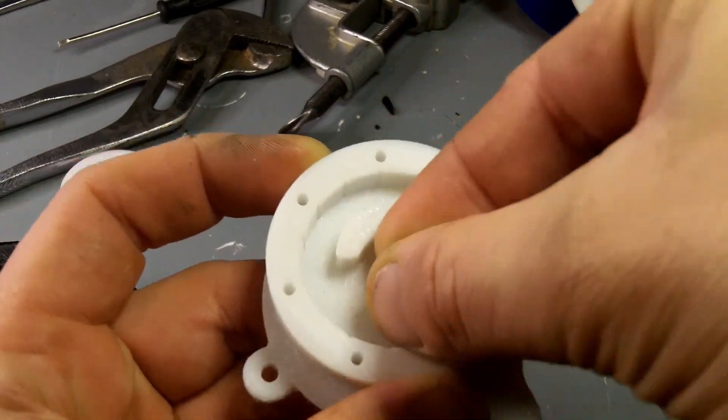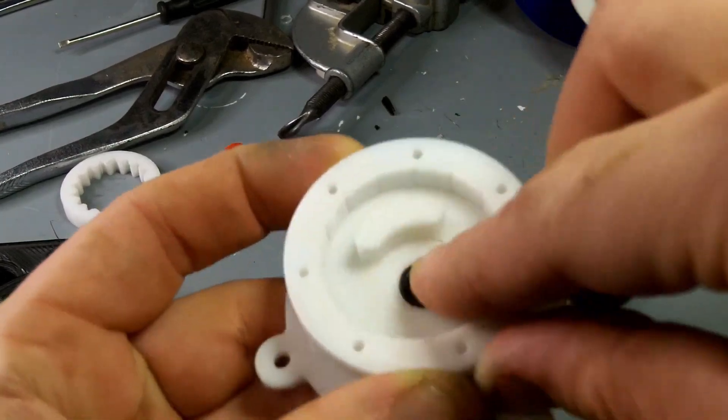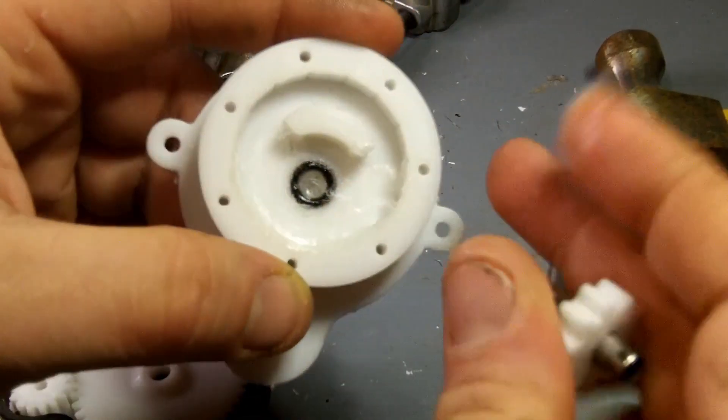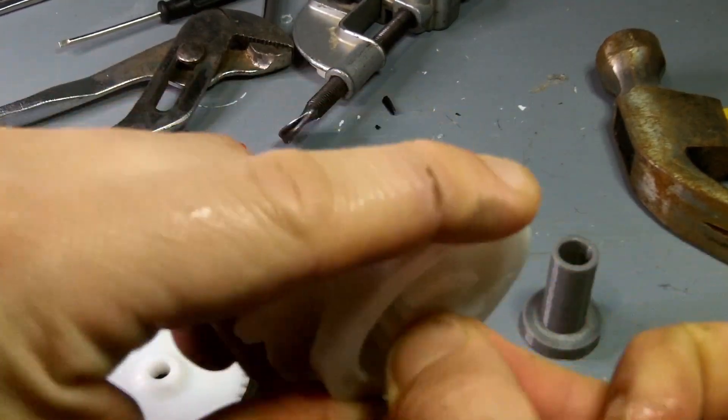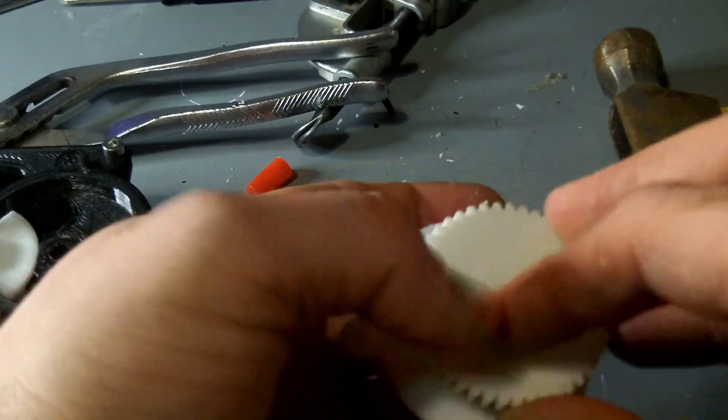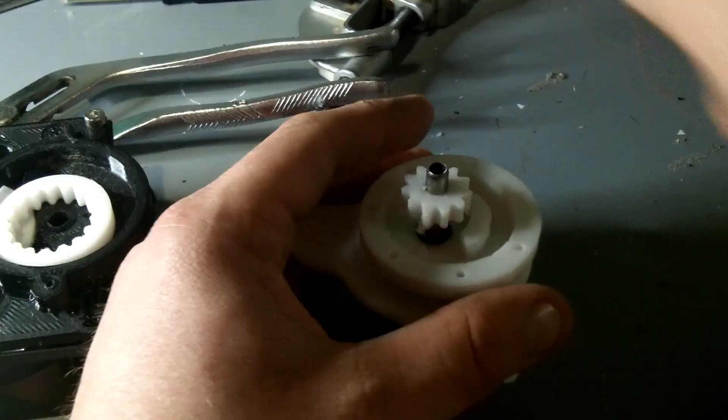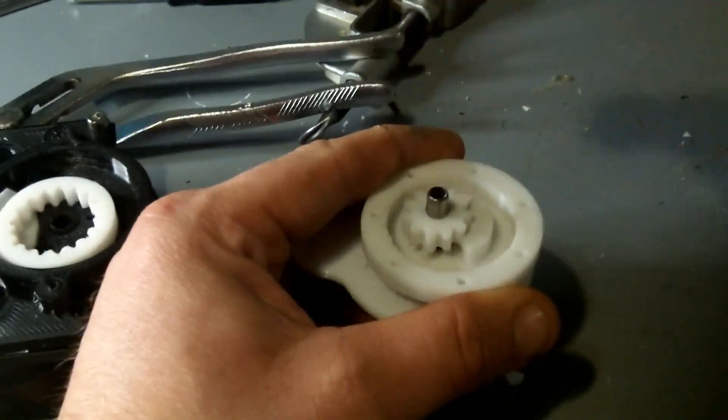Once the shaft is cut to length, I'm going to press the gear on or hammer the gear on. Once that's on, I'm going to put a little bit of super glue just to make sure it stays where it's placed. While doing this, I'll check the end distance from the gear to the face plate to make sure it clears. On this version of the pump housing, I've moved the seal to the inside so that while printing upwards I get a better groove which helps seal. Before assembly I also cleared all the holes with a six millimeter drill just to make sure they were good and smooth. Now for the reduction gear, that's just pressed on as well. You could glue this on but I leave it unglued—it seems to grab tight enough, just in case I want to disassemble it later.